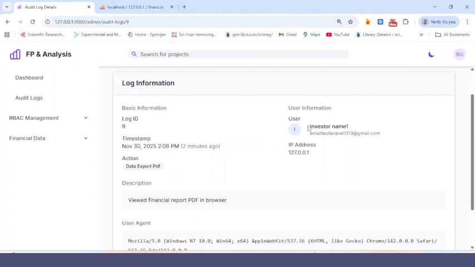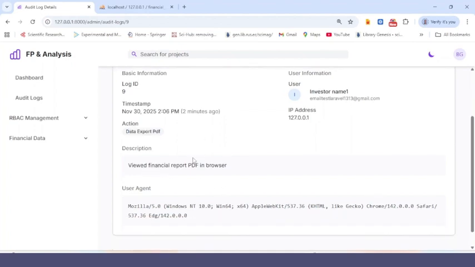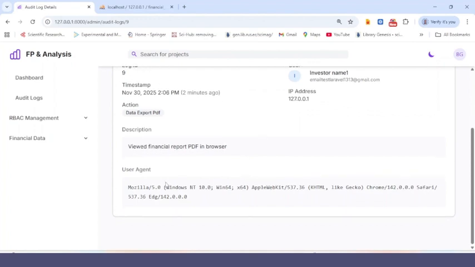The name is investor name 1. The action he or she took is data export PDF. The description is that the viewed financial data is reported in PDF in the browser or just downloaded.